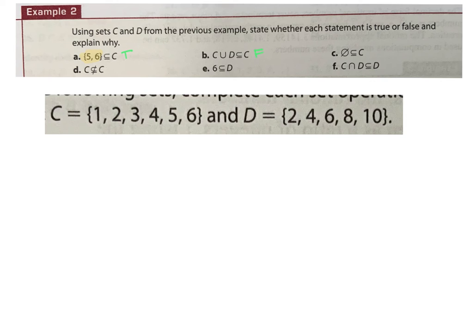Let's look at the next one. What is it asking me? What's the question there? A null set is a subset of C. Yeah, so is the null set a subset of C? What's the null set? No elements. The empty set. There's no elements in it. So would that be true? Yes. The null set's going to be a subset of absolutely every single set, right? It's going to be a subset of a null set because it's all inclusive. And it's going to be a subset of anything else because all the elements in your null set are in there because there are no elements to compare. So that one's true.